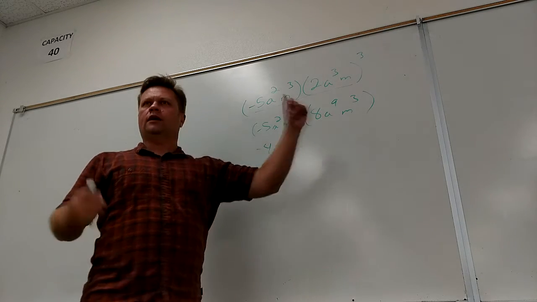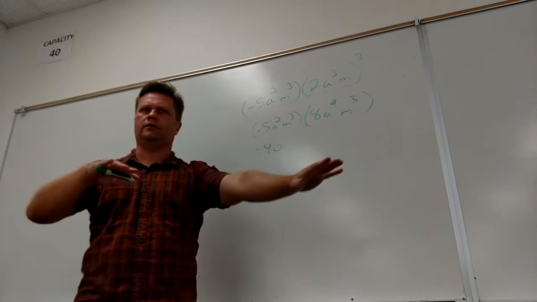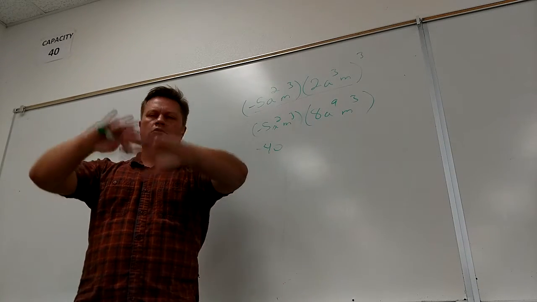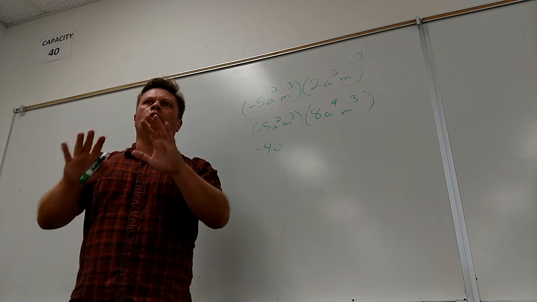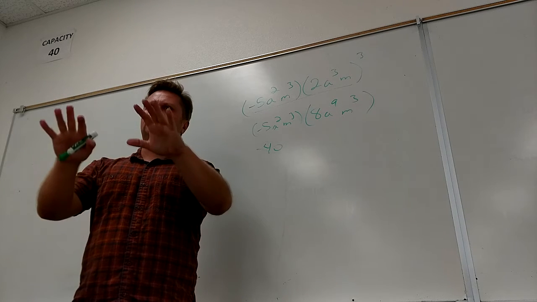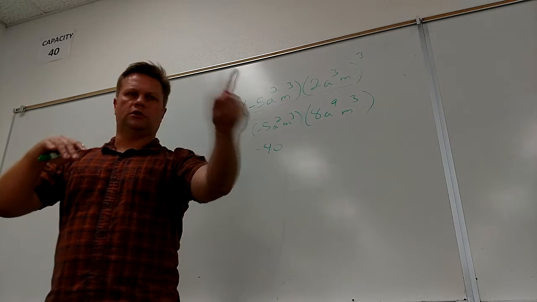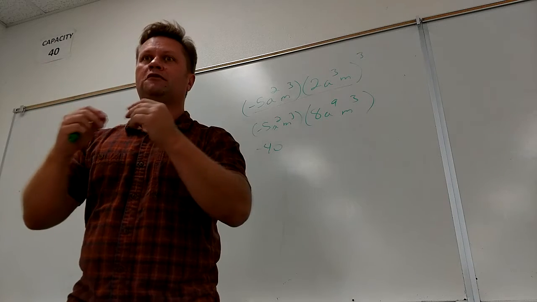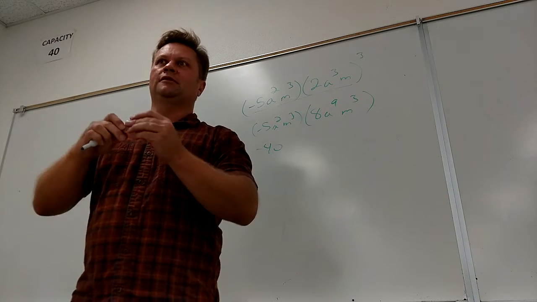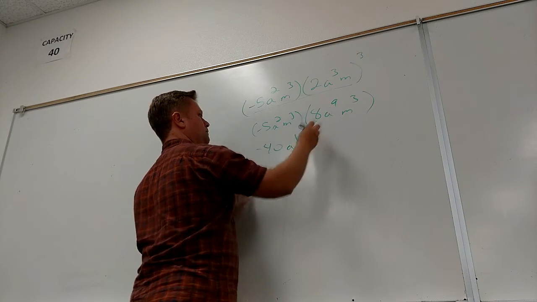It's 9 A's. Because part of your brain goes, you told me this, and now you're telling me this, and you're like, whatever, I'll just do one of the two and pray that I got it right. You got to understand why it seems like we're doing different things than before. If you ever feel like you did this in this chapter, but now you're doing something totally different, you got to come see me, because that is never true, ever. So now this is going to be A11, and then M6.